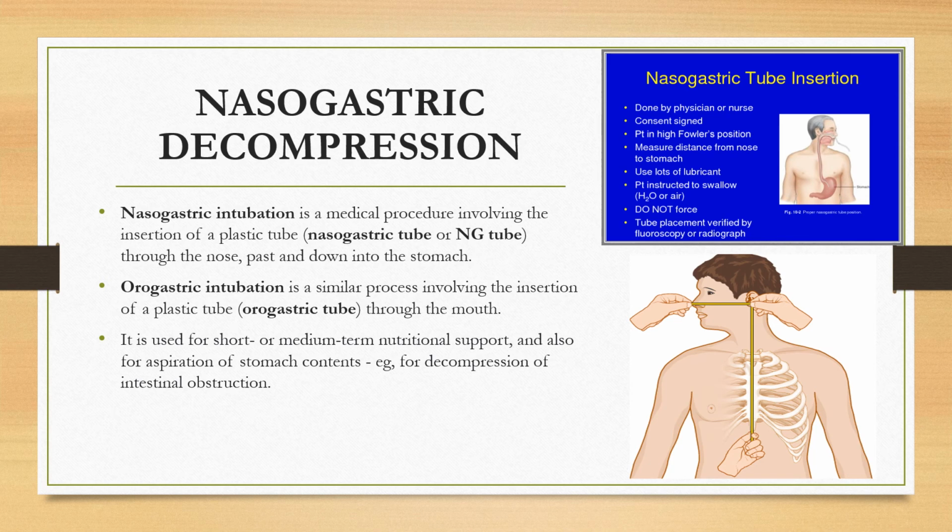Remember, the positioning is confirmed not only by suctioning gastric fluids with a syringe, but also by an x-ray to look at the position of the tube. When we're inserting this into the nose, the patient is typically sipping water. We give them a little glass of water to sip on so that it helps them swallow with the tube. We never force the tube. If it's stuck in the nostril because there's something blocking it, we never force it because it makes the nose bleed. And I think that's it for this slide.